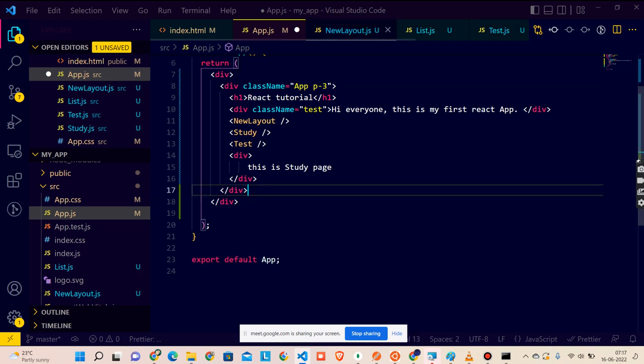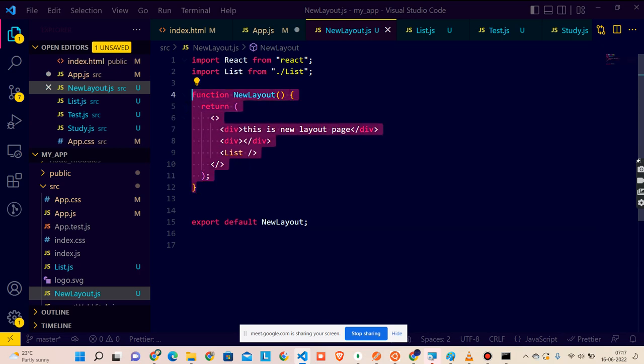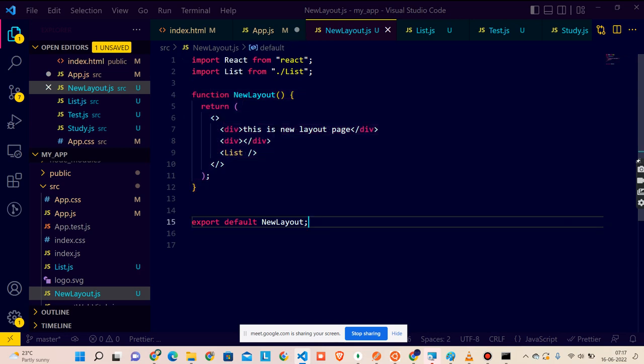If you have to create any component, first we were importing the necessary things, like React, which we installed. After that, we created one function, and inside that we were returning the same as the app, and then we were exporting it. If you are creating any component, you have to export it, otherwise people will not be able to use it.